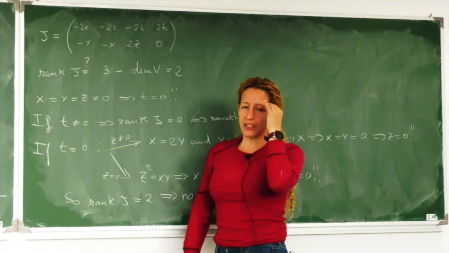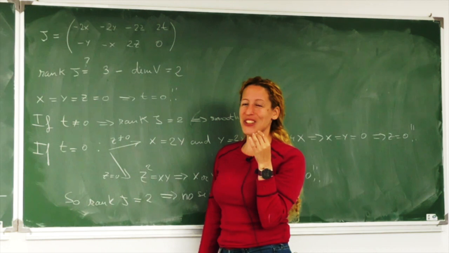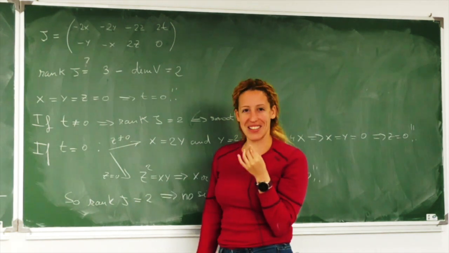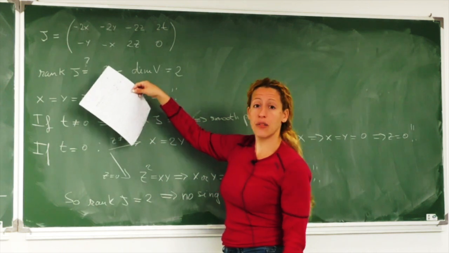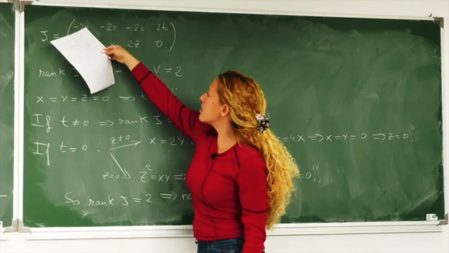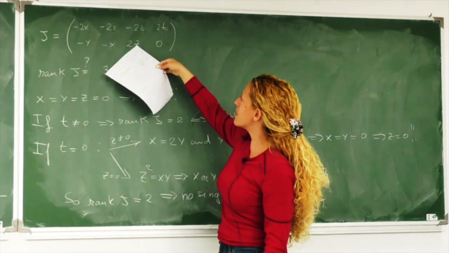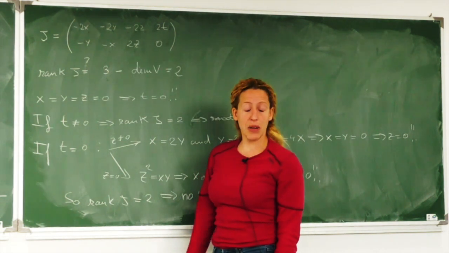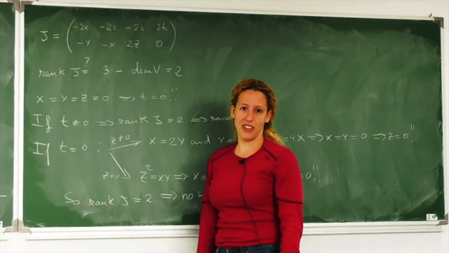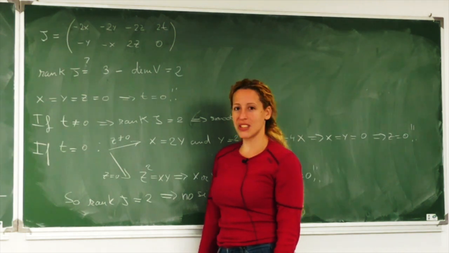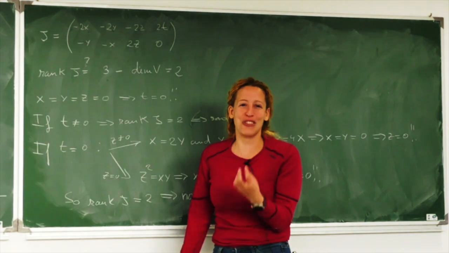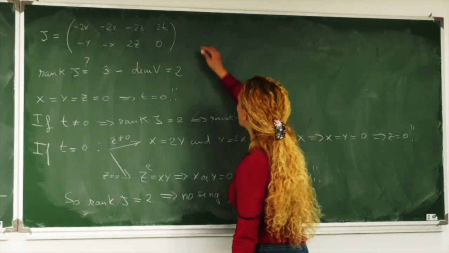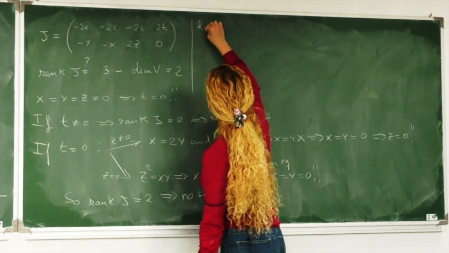A small observation, actually this is not completely true. Somehow I'm assuming that the characteristic of the field is different from 2. What is happening if the characteristic of the field is equal to 2? Then this is 0, this is 0, this is 0, this is 0, this is 0, and actually the rank of this matrix is never equal to 2. Actually, it's a funny example because it happens that it is a variety that is singular everywhere. So you really have a lot of singularities. So I'm just going to leave this as a remark.